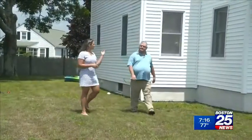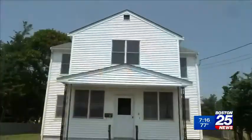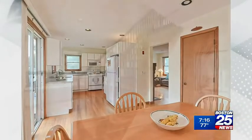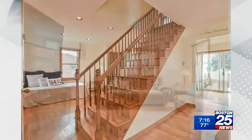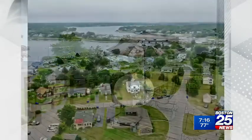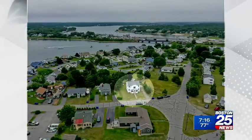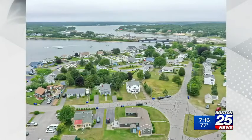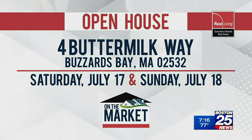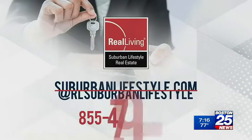So we're here at Ford Buttermilk Way. Tell us about the house. Well, this is a beautiful home — four bedrooms, two full baths, 1,700 square feet, listed at $525,000. It's a great second home opportunity, and it's also great for short-term rentals as well. And when we pulled in, there's a marina, a private beach, and the Cape Flyers right around the corner. It's a great location, and we have this home open this weekend, Saturday and Sunday, with open houses 12 to 2 each day.